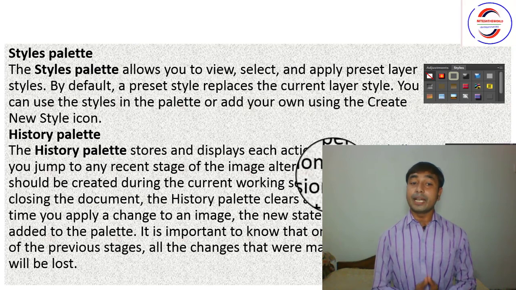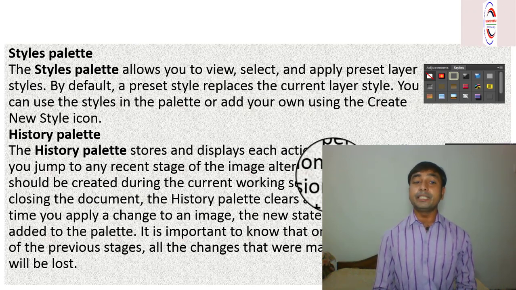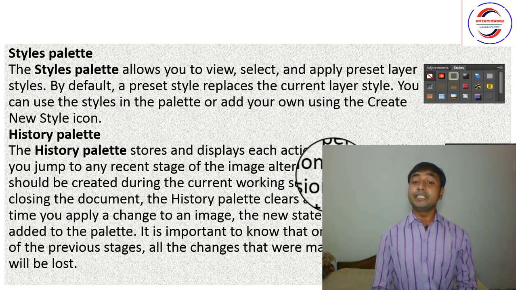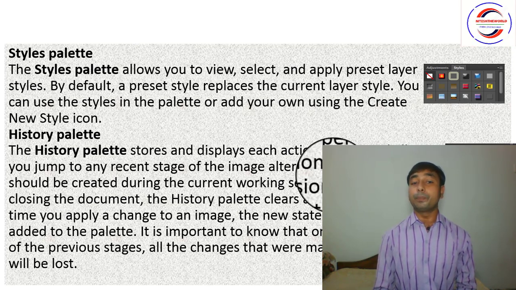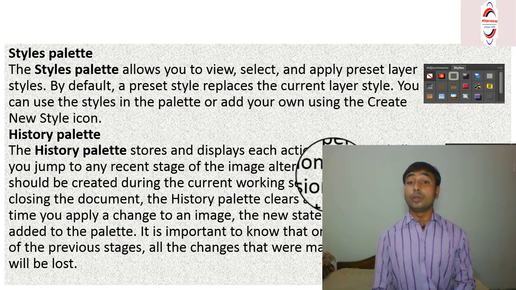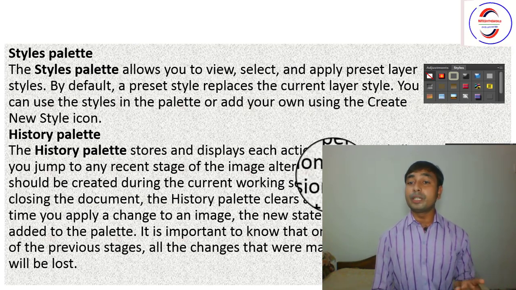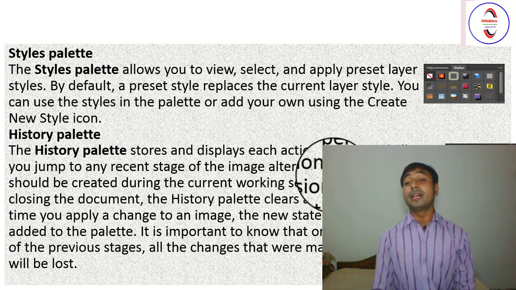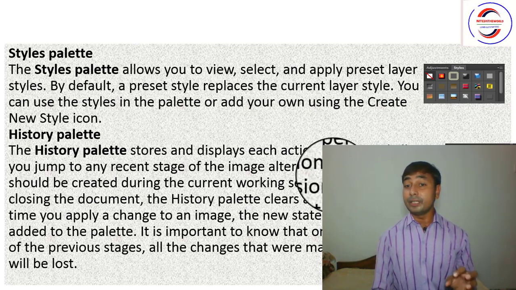Each time we apply a change to an image, the new state of the image is added to the palette. So it is important to know that once we click on any previous state, all the changes that were made after it will be lost. So before we have completed our task, if we click in the history palette, there is a chance of losing the image.